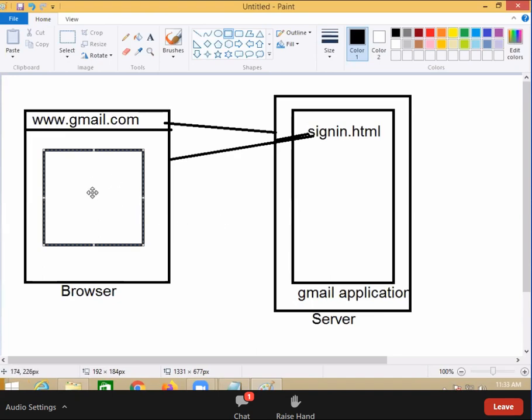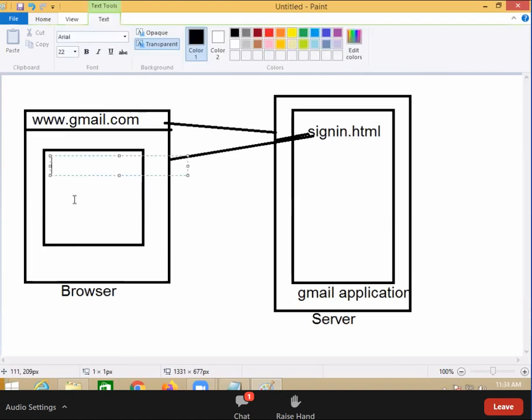It is the same for all the people. It means sign in dot HTML is static.